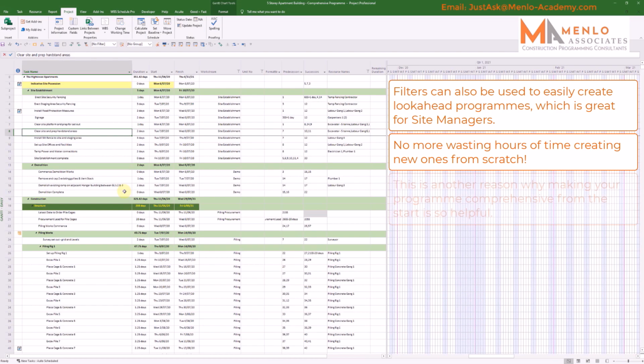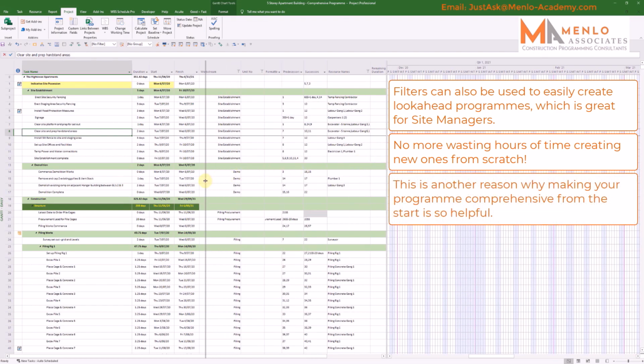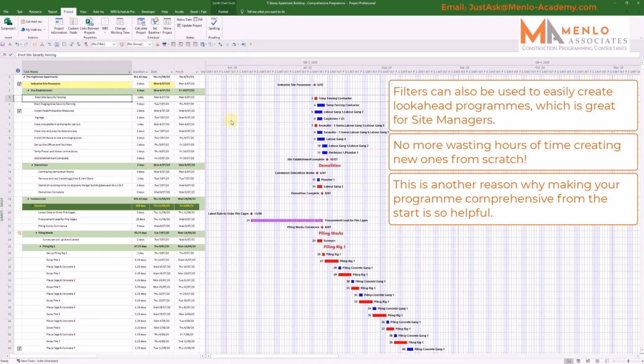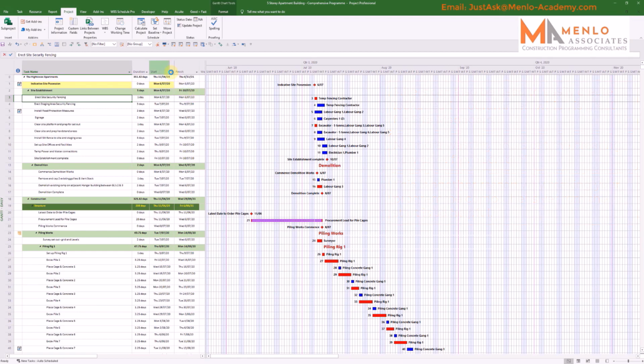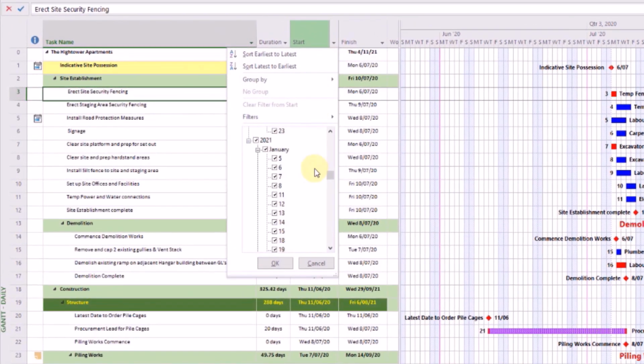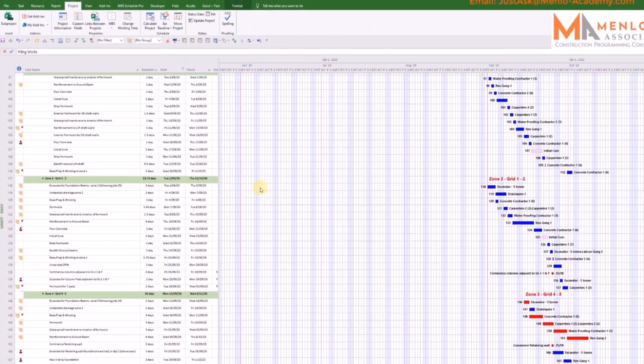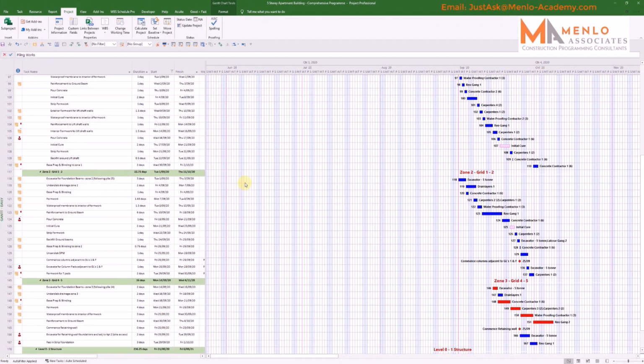If the program lacks any useful information, it gets stuck in a drawer and forgotten about. The way we see it, if you've got a decent program to start with, creating a look-ahead program is quickly and easily doable by filtering for the chosen date range. So if I wanted to see everything that was happening in September, I'd go into the filter options on the start date column, deselect everything by unchecking Select All at the top, then scroll down to September and check the box for it, then press OK.